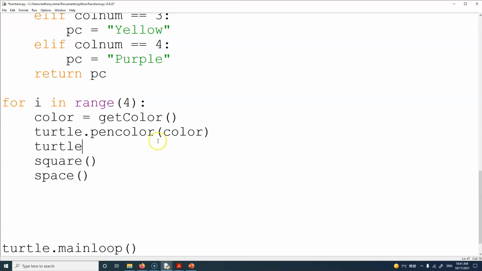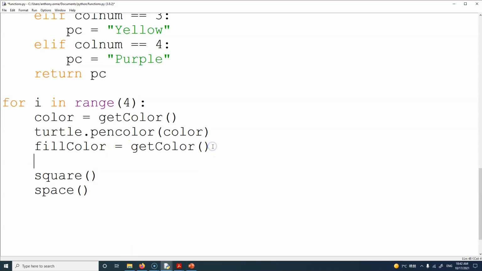We could create another function for the fill color, but let's just say fill_color in this case. And I can then say turtle.fillcolor, and we'll say fill_color here.